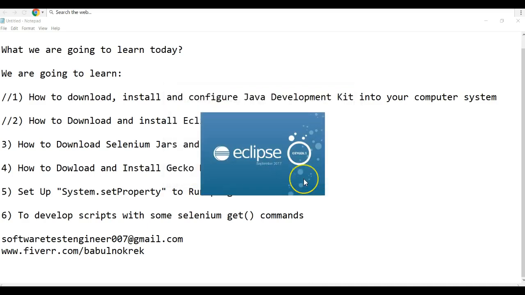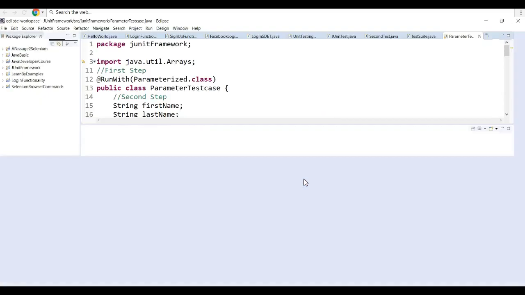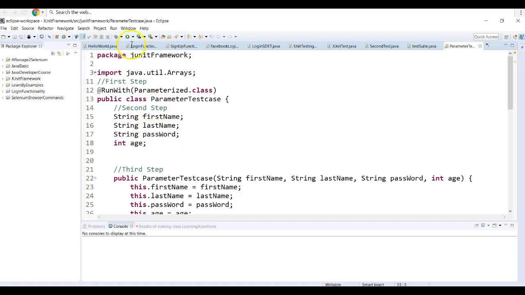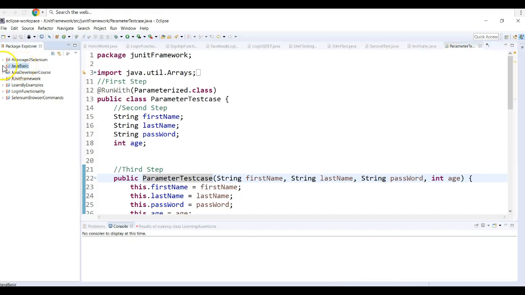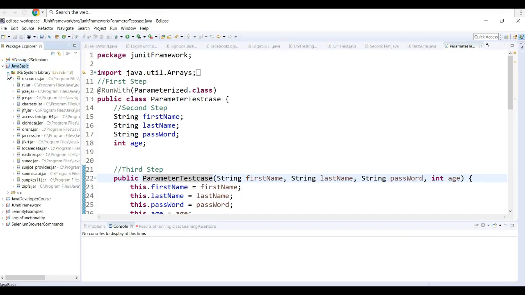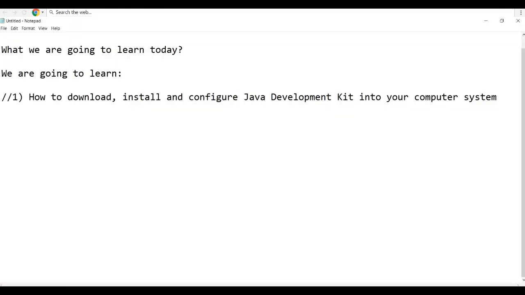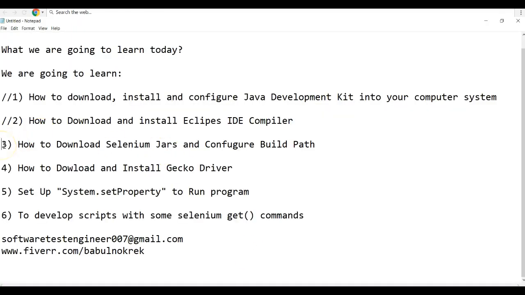Then just click on launch, and your Eclipse has been launched. Okay, we are ready, and now what we have to do is download Selenium jars. Let's do number 3.